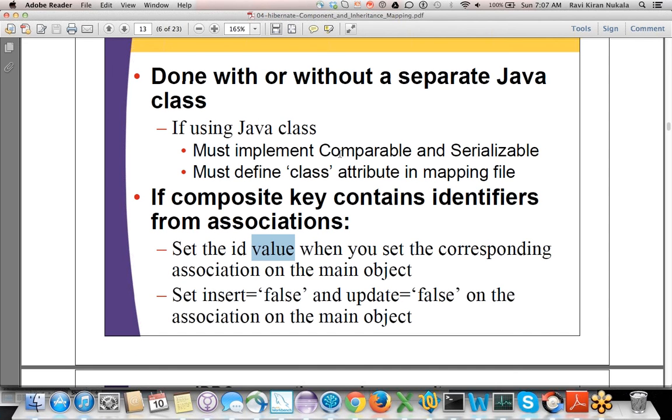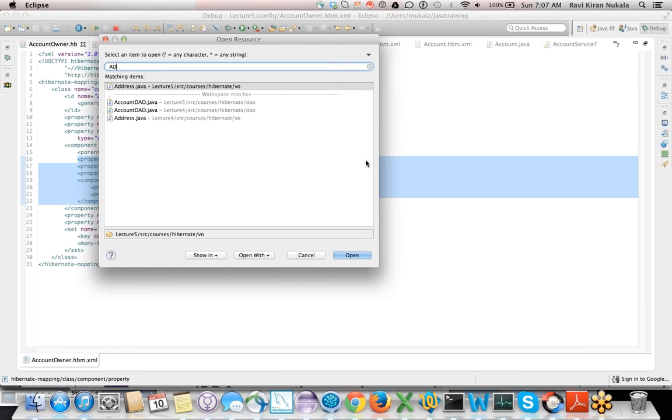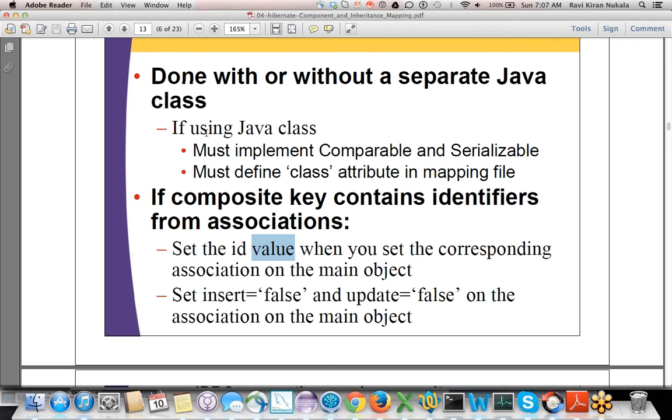If using a Java class, must implement, if we are looking at our address object. Generally, why we ask people to implement comparable and serializable is to identify the comparison. If you were to sort it or anything, you can use this comparable or comparator interface. And the serializable interface, because this is the data that you want to persist or execute in multiple JVMs.